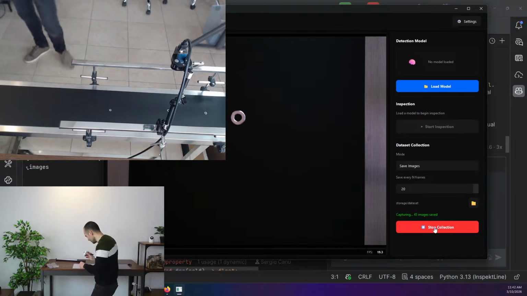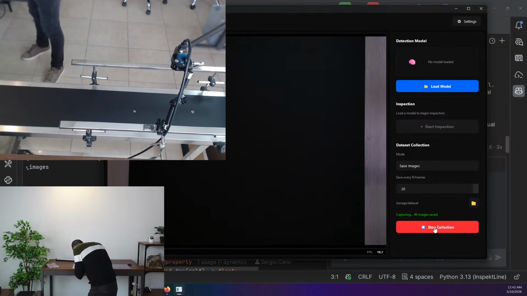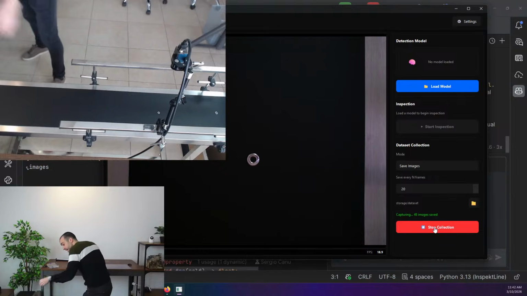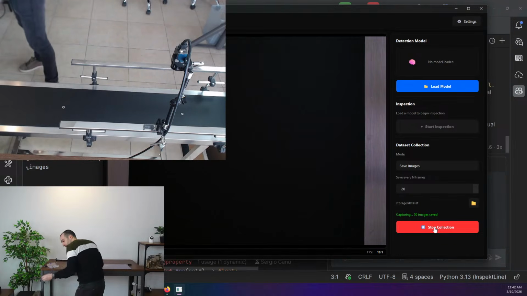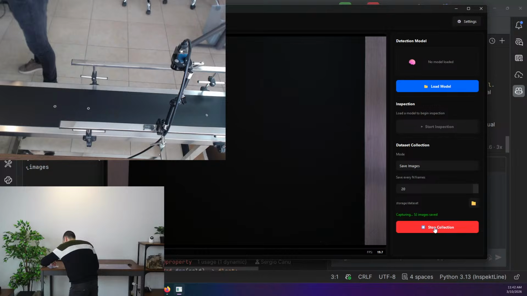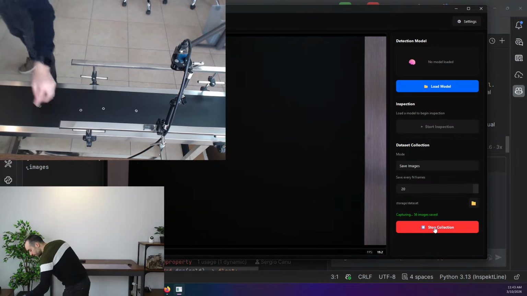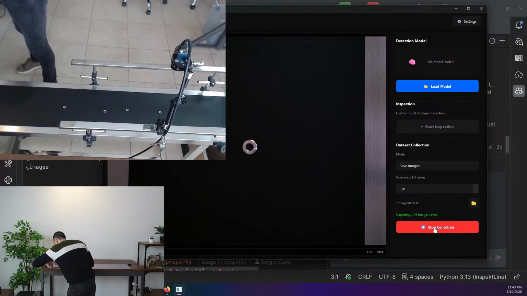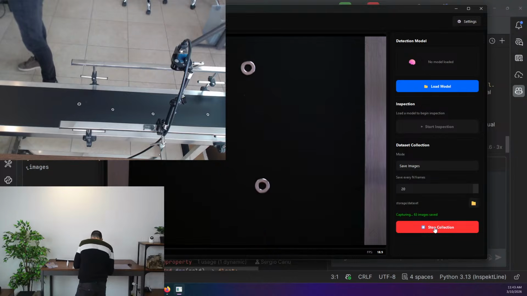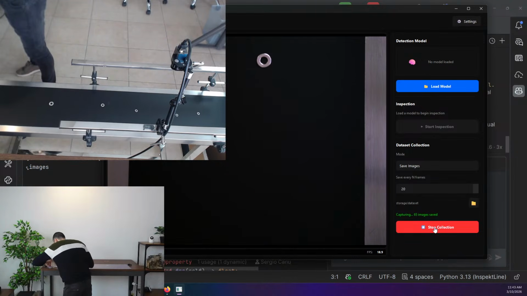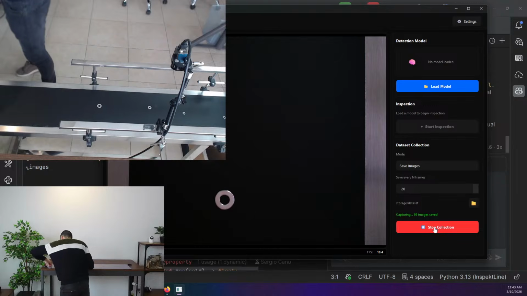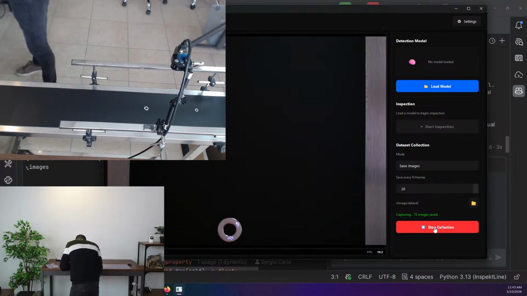There should be some white in some of them, just barely visible, because we want defects that are not easy to identify, because this system needs to be better than the human. It may need to work in real time better than the human, so we need to give the system some challenge with some hard to identify objects, very small. If I can even catch them, I'm not sure I can catch them. Okay, I can.